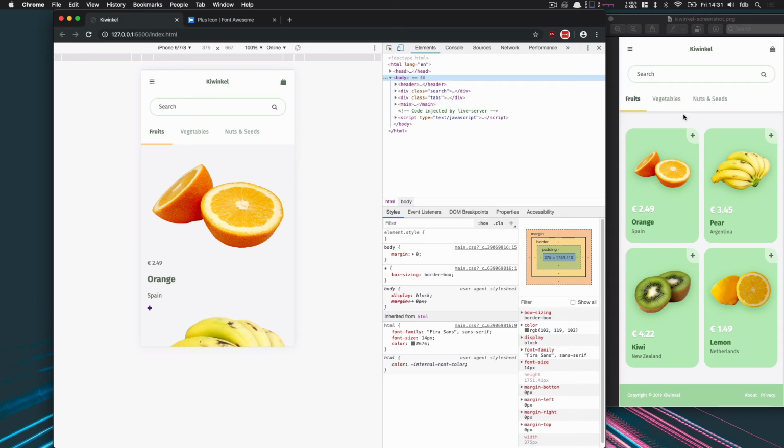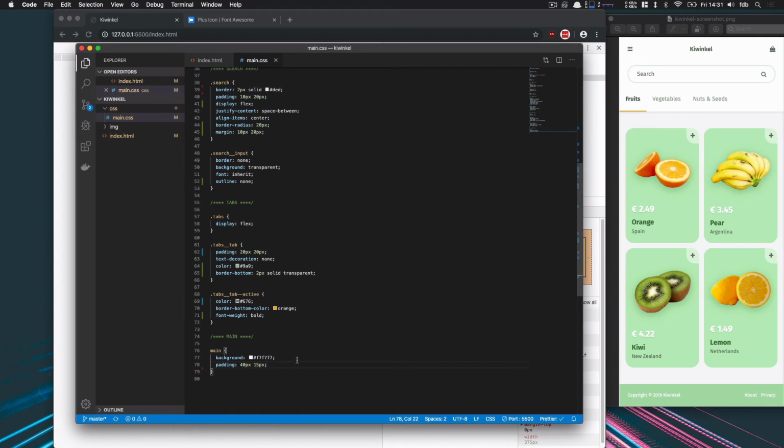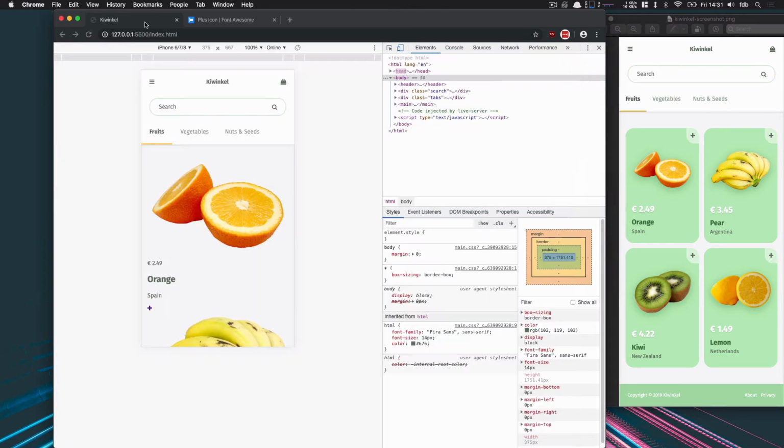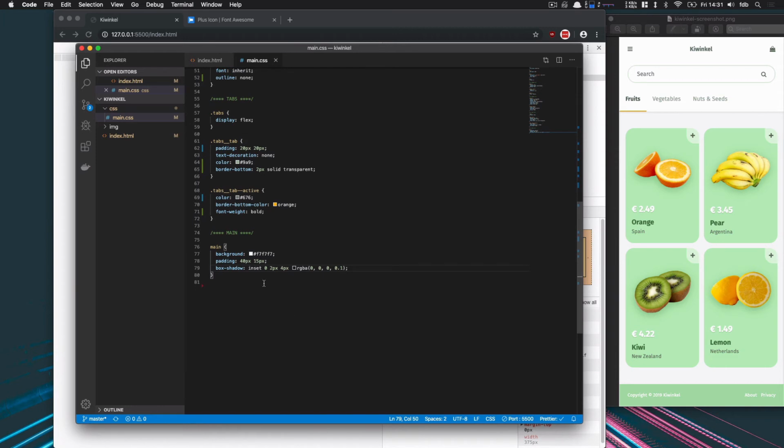As you can tell, there's a little bit of shadow here, and I use box shadow here, and I'm going to use it on a couple of places. Again, don't stress out, these are details, but it's kind of nice. We use inset, so the shadow goes inside of the element instead of outside of the element. And then I give it a little bit of shadow. This is just a black shadow with 10% opacity, so that gives it a little bit of shadow here. None of these things have to be correct, obviously.